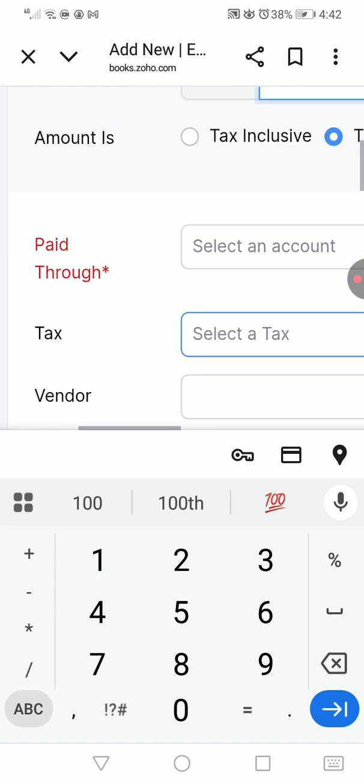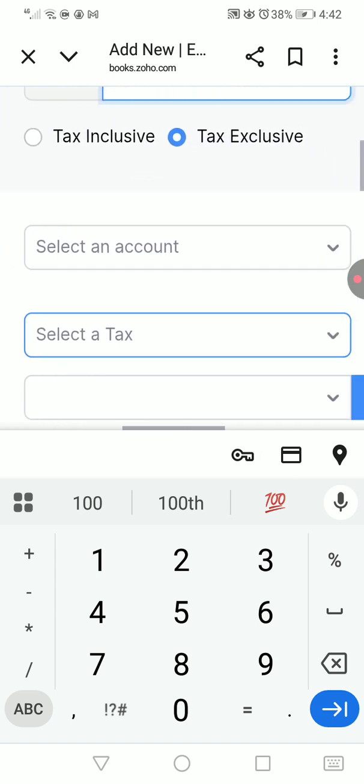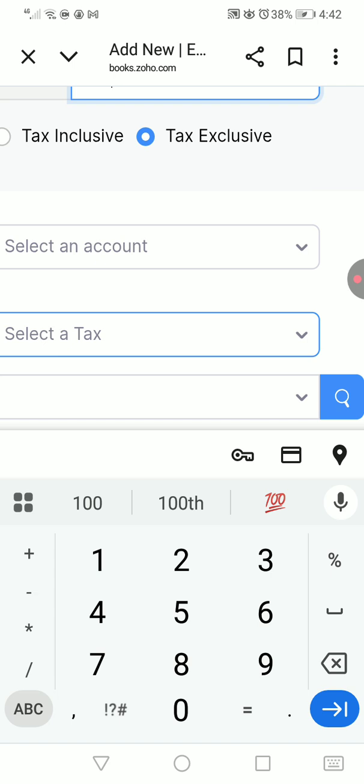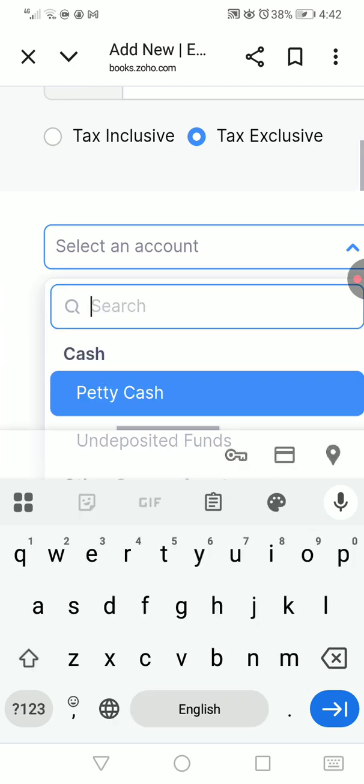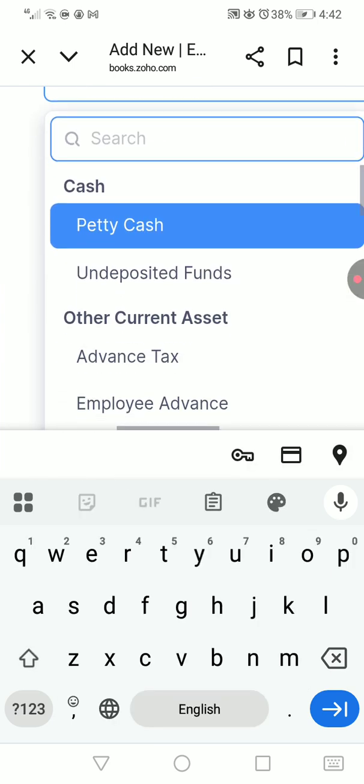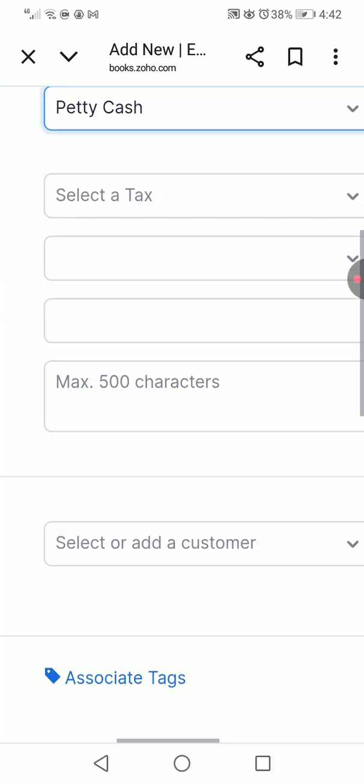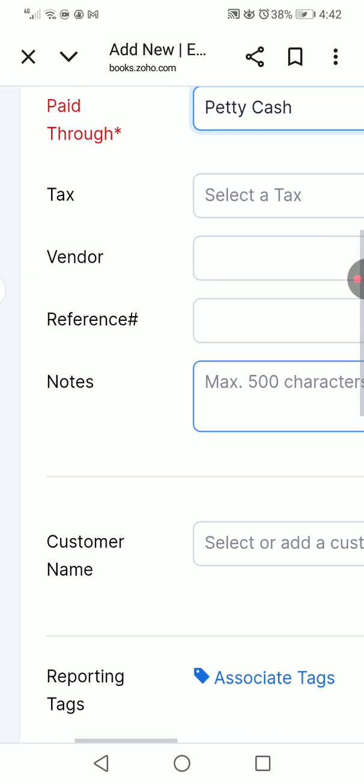The remaining detail depends on you, whether you want to add tax inclusive or exclusive. Here we are paying this cash from petty cash, which means cash has been paid immediately. If you want to add the vendor to whom this cash has been paid, you can add it over here.